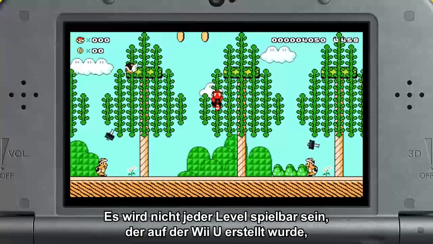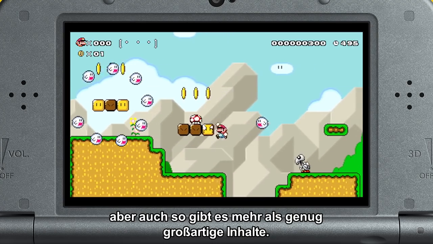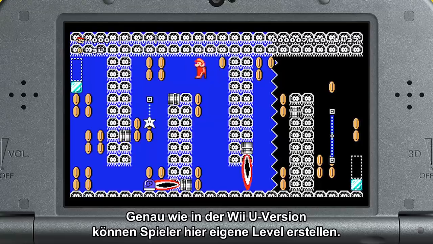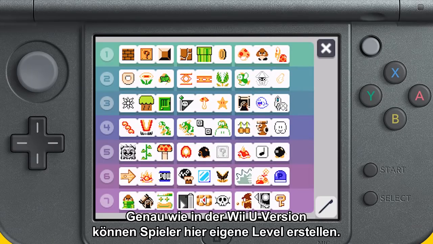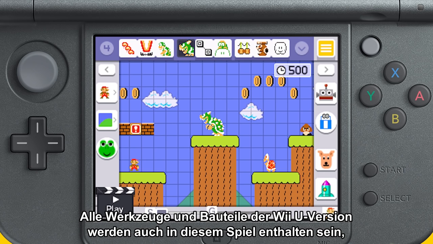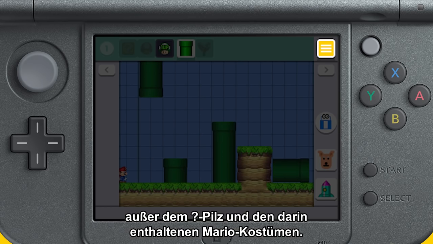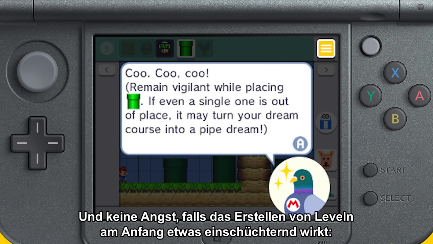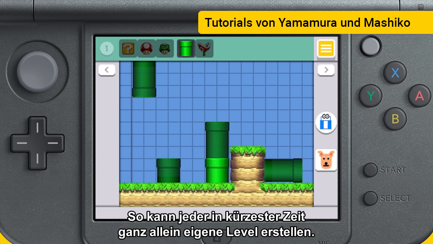While not every course created in the Wii U version will be available, there will not be any shortage of great content. Just like the Wii U version, this game lets players freely create their own Super Mario courses. It includes every tool and course part from the Wii U version, except for the Mystery Mushroom and the linked Mario costumes. But do not worry if you find course creation a little intimidating. Mashiko and Yamamura guide you with interactive tutorials. You will be creating with confidence in no time.